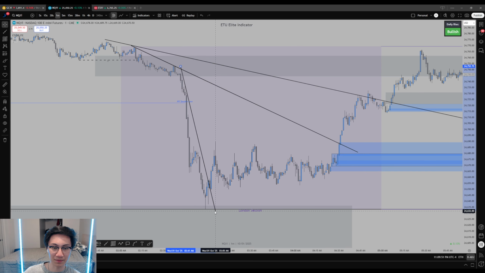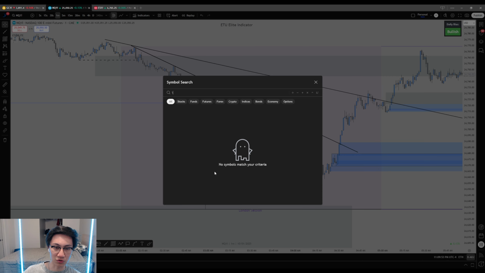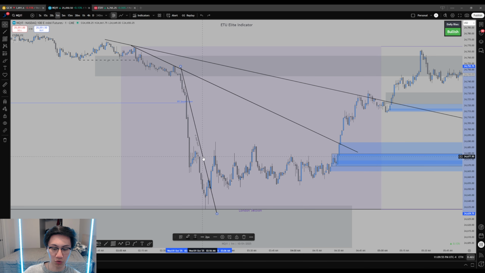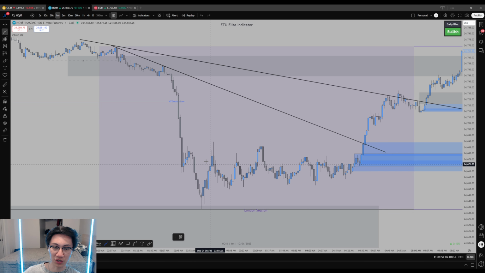It's going to be looking like something like this. So either you just draw a very steep trend line, or you just wait for a new structure. So if you have new structure, let's say forming maybe like this, you could then draw a trend line like this, if that makes sense.